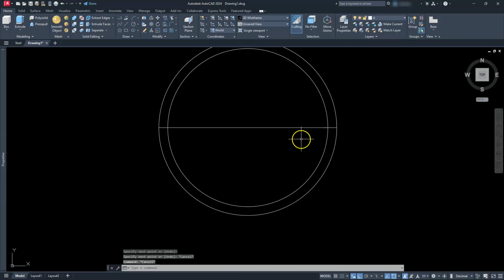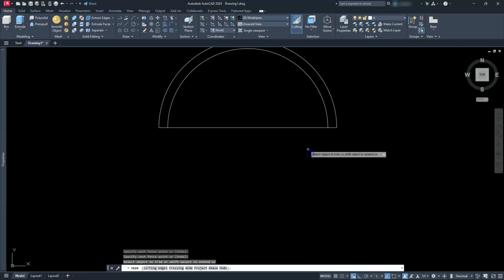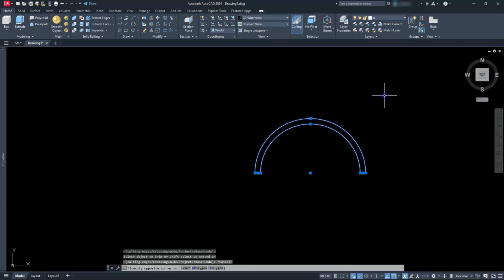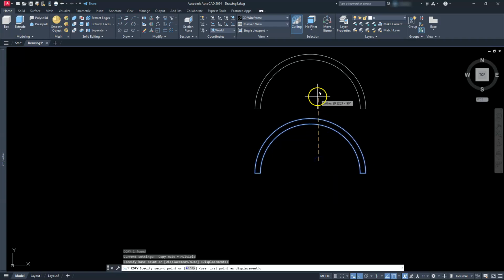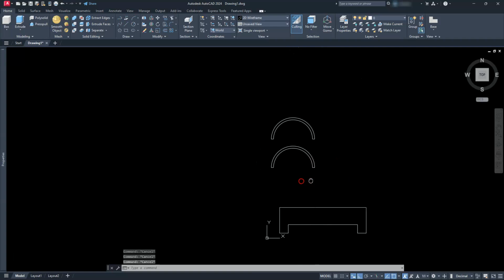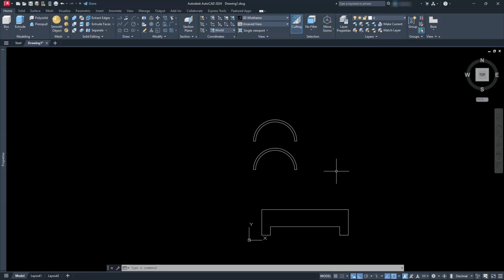Let's go ahead and draw a line now from this quadrant straight across to this quadrant. Use the trim command, so TR, enter. Let's get rid of this bottom portion as well as this one right here in the middle. Escape. Let's highlight all of this and join it together. So J, enter. Go ahead and make a copy of this, since we're going to need two of them. And then I need to create one more shape in order to make this. I need a rectangle that is about 30 inches wide. The height, I would say, doesn't matter, but it has to be taller than 15.